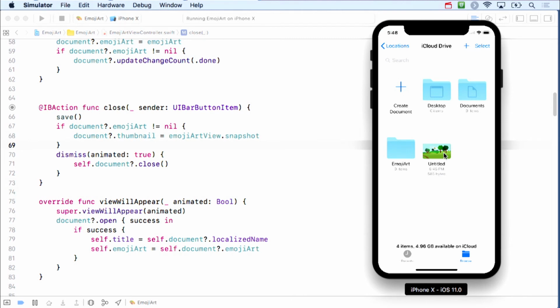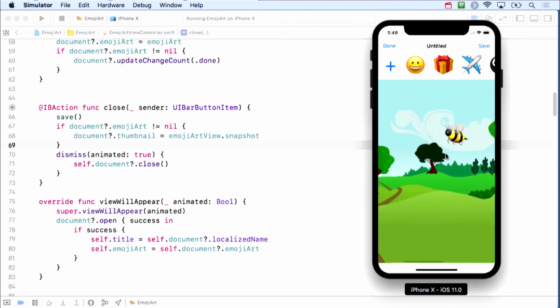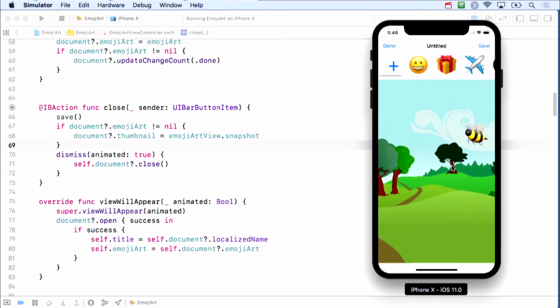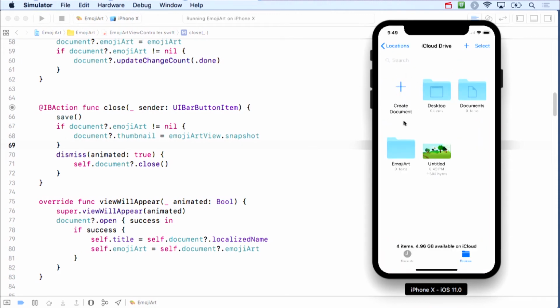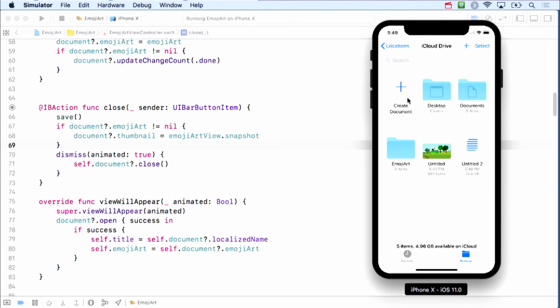See, we can look on iCloud Drive here. We can even see the document that we've created before on iCloud Drive, and open it. We can open stuff off of iCloud Drive. So I can open it. Now, on iPhone, I'd really like to still be able to drag some emojis in and work on this document, right? One thing I can't do, though, is create a new document. Do you see why? Because on iPhone, you can't drag from Safari to drag in new things. So it's really misleading that it says create document here. Because if I hit create document, I can't really create an actual document because I can't drag anything in. So I really don't want it to say create document on iPhone.